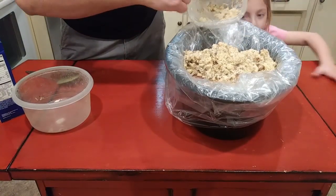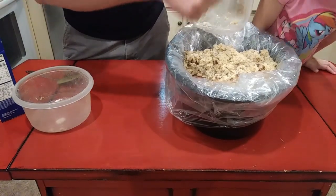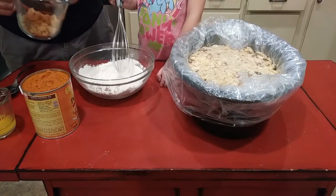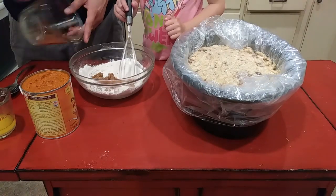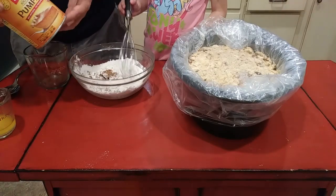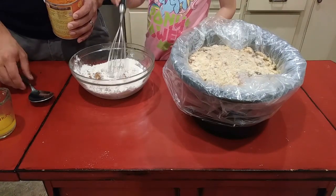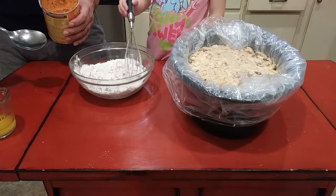We're going to get this in and spread it out as thin as we possibly can and get on to dessert. Got a cup of self-rising flour, about a quarter cup of brown sugar, and a teaspoon of cinnamon — mix all that together. Then I've got some pumpkin pie filling. I tasted it — it needs a lot of work, so hopefully that brown sugar and cinnamon will help. I'll start adding this until it kind of looks like cake batter.